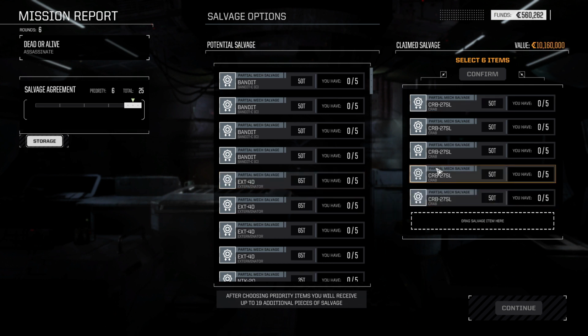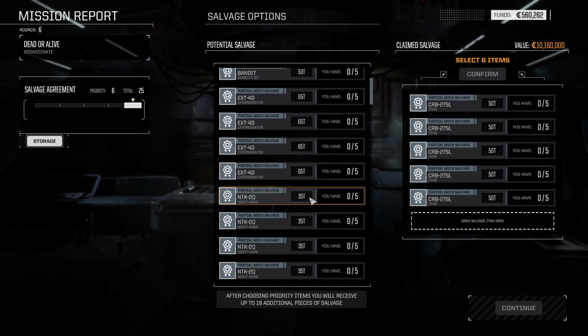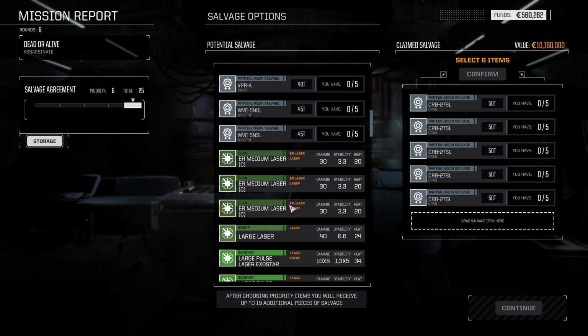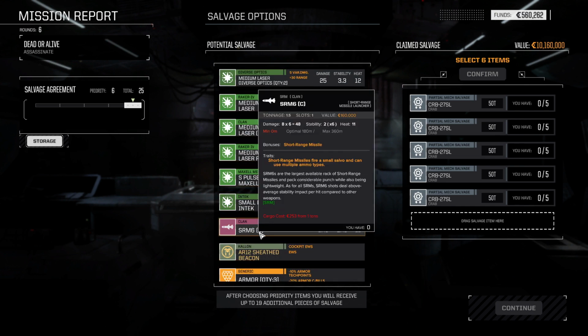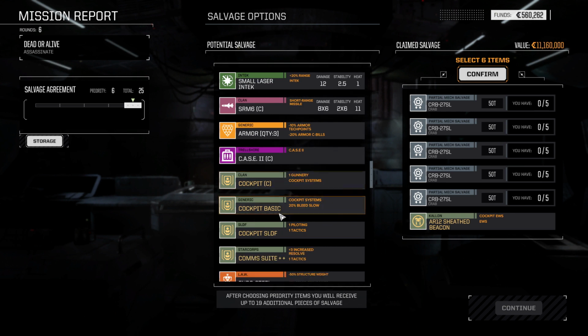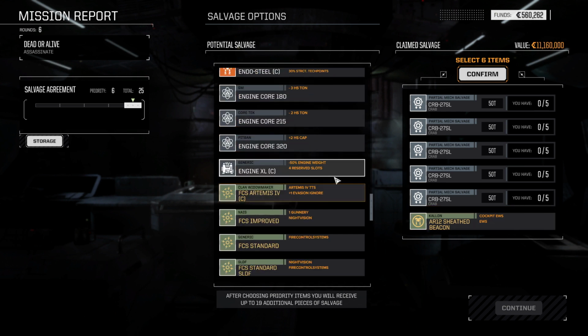2, 3, 4, and 5. We have a full crab with SLDF tech in it. Nice. Now then, what else? Not going to lie, that Clan SRM6 is very appealing. But that's also an AR-12 sheath beacon. Clan Case 2, Clan Indo, another Clan XL engine.